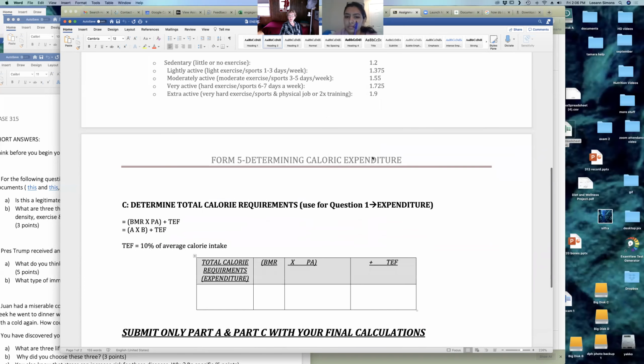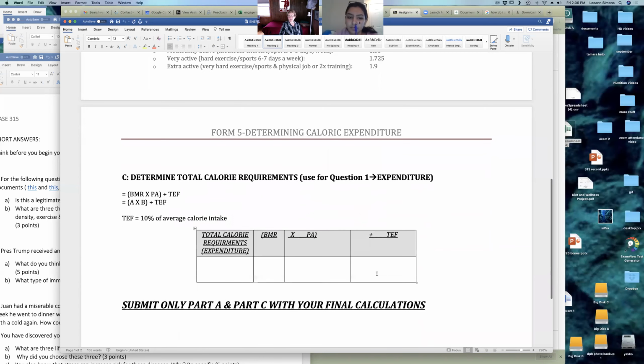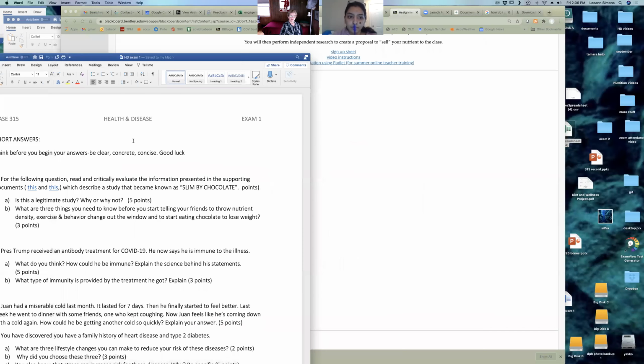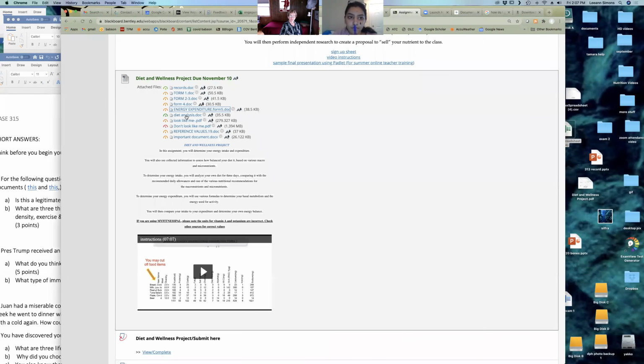So you take your BMR, let's say you were sedentary, times 1.2. And if you ate 1,500 calories, 10% of 1,500 calories is 150. So you add 150 to this total. That's what these formulas are about. Okay. And then I would write the total under the type total. Correct. And then you will answer the questions.